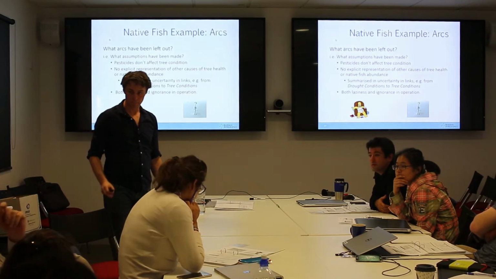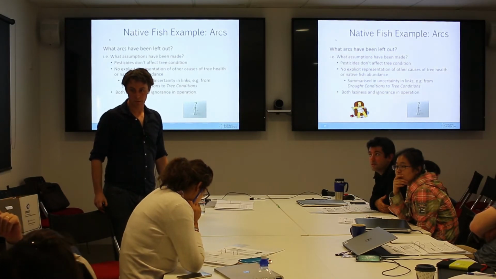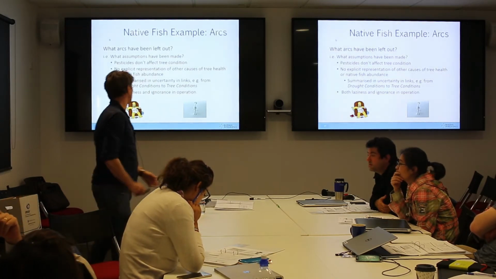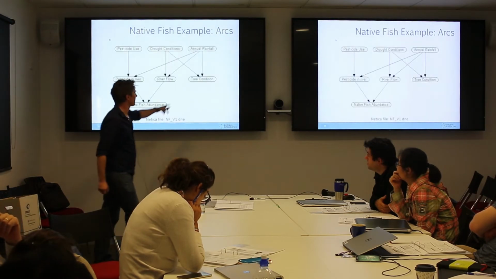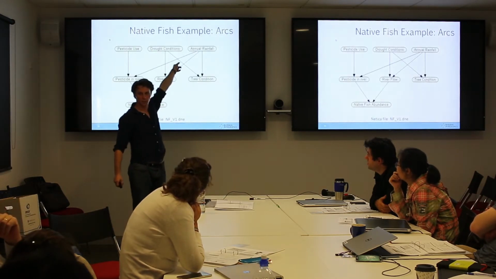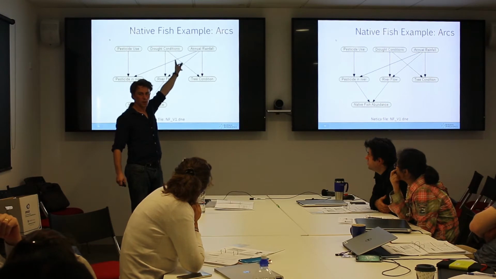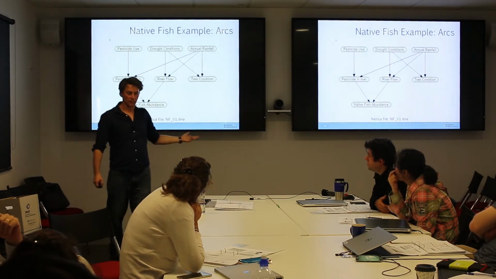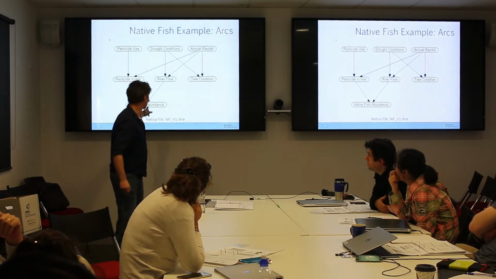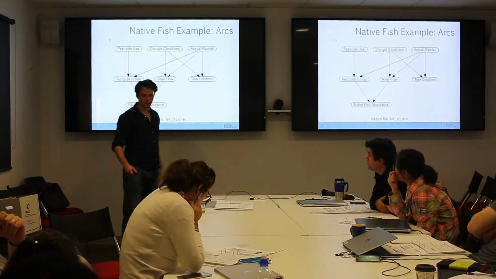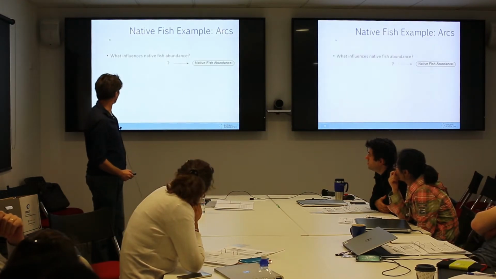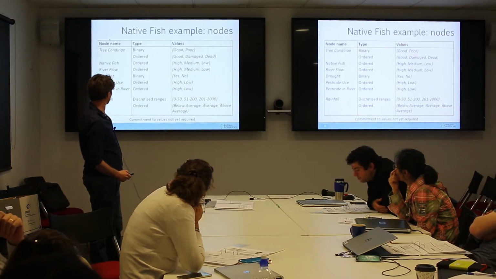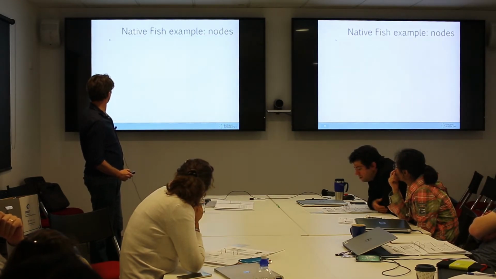If you never connect that tree condition node to anything, why have it? Well, I think it's a good indicator of what's actually going on with the drought conditions and rainfall, or it might actually be an output node. We might be measuring how good this system is going, not just native fish abundance, but the tree condition. I think that was the suggestion. I don't know if it was in the text. I always read it as native fish being the important bit.